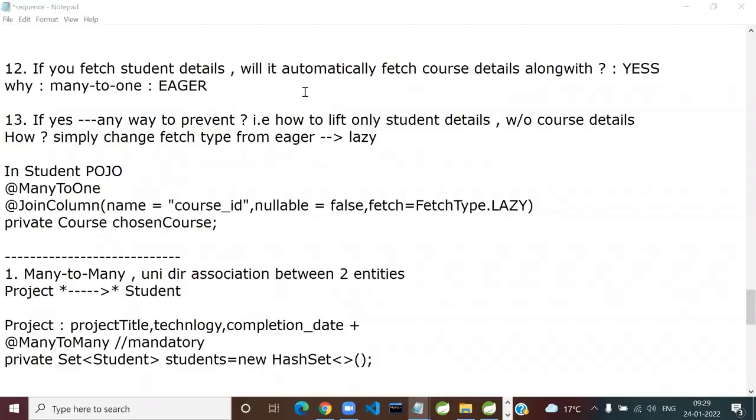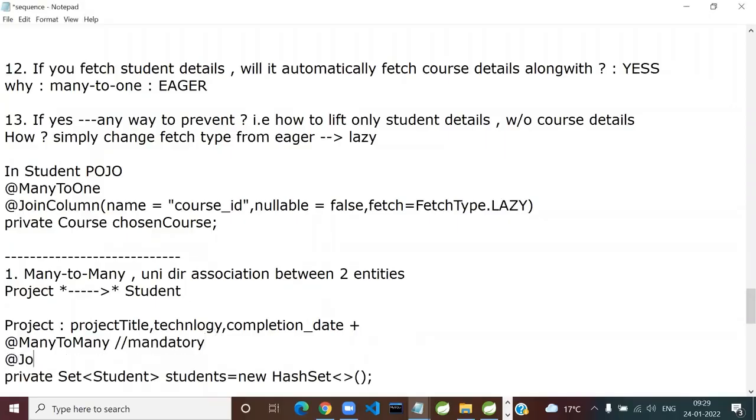You must have done many-to-many in your DBT. Exactly. The student ID and the project ID. But who will decide the names? Answer is again Hibernate. So if you don't want that, you have an additional annotation, and that annotation name is JoinTable. And then you have join column name, inverse join column names, and all of that.